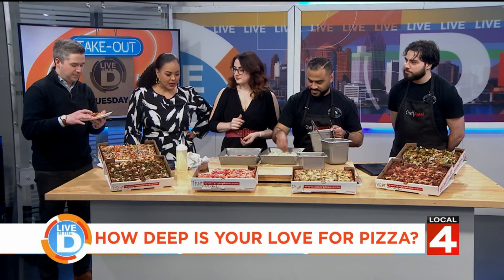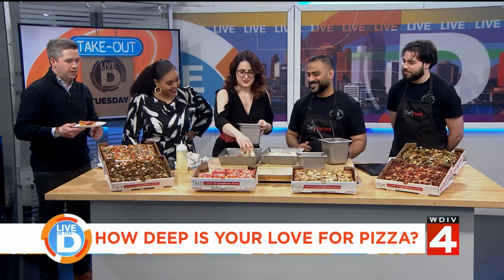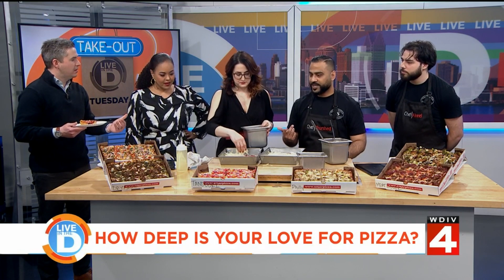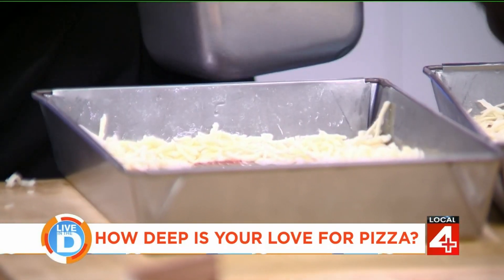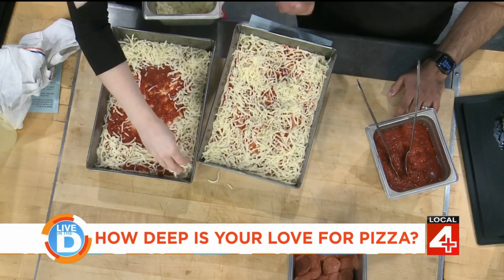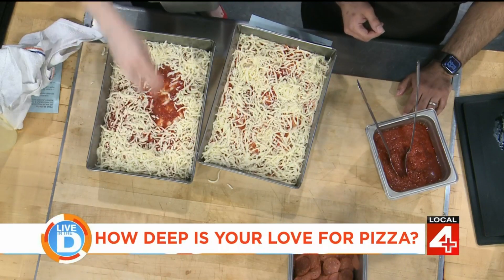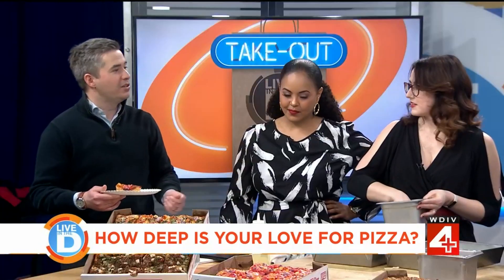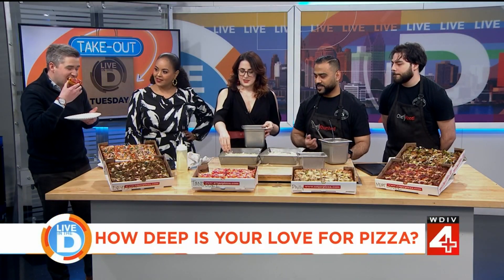Can we just talk about how this tomato sauce smells amazing? It's homemade — you can tell. So how many sauces do you make? We make a tandoori sauce, a fish sauce, ghost pepper, the naga. We also make a garlic sauce for our Mediterranean pizza. It's not like you're just doing a tomato sauce and then maybe a white or olive oil sauce — you're making a variety. That's how we make the Bangladeshi flavor.